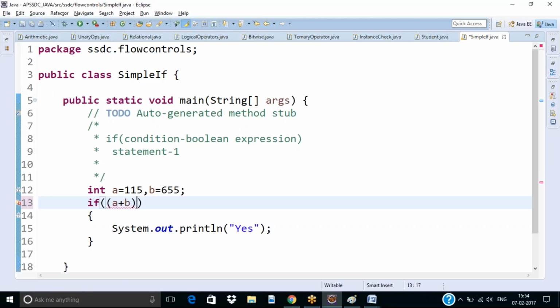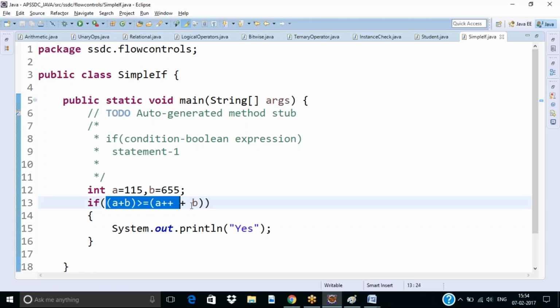A plus B is greater than or equals A plus B. So here my condition is A plus B greater than or equals A plus B.